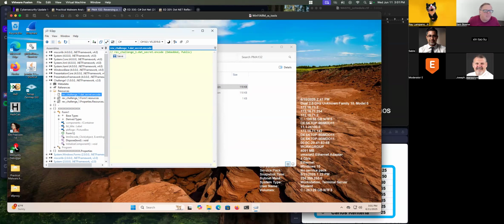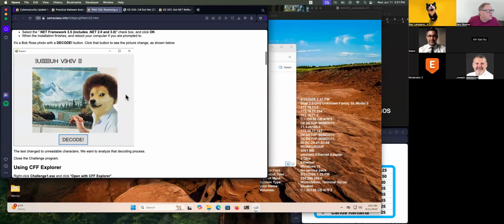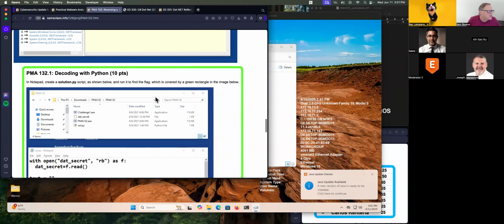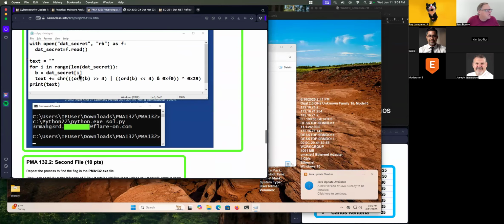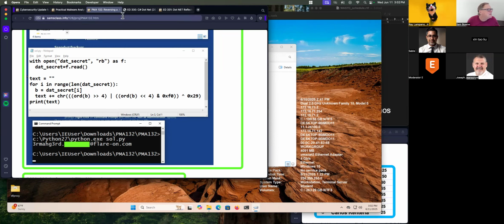And I don't think I'll bother doing it. Let me just point to it. Now, this machine has Python 2 installed. It comes with one of the debuggers that's installed. And here's the code that just does it. You just do the same thing. You shift it to the right 4, or shift it to the left 4, ampersanding with F0, and then XOR with 29, which I think is the 32 plus 9, that's 41. I don't know why it's not 66.